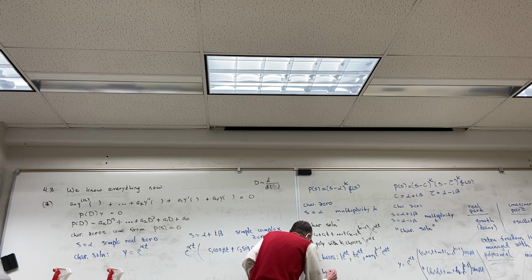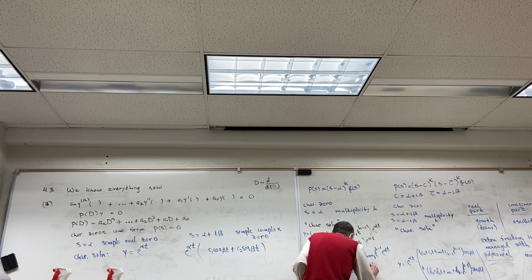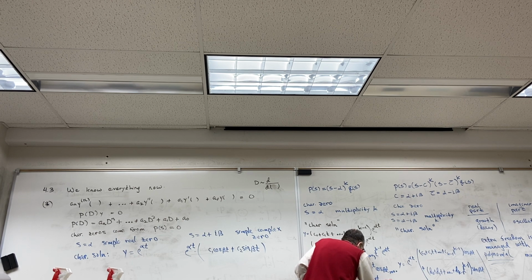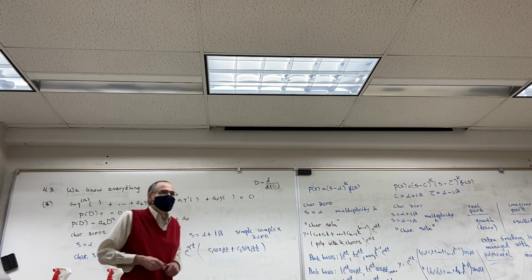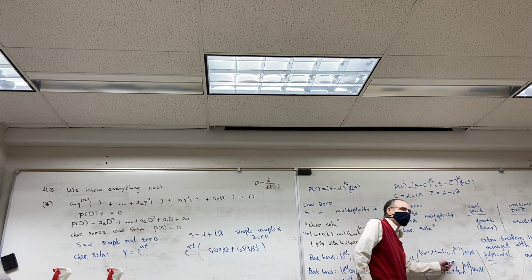And so your book basis will be, it's very long-winded: 1 e to the alpha t cos beta t, t e to the alpha t cos beta t, etc., 1 e to the alpha t sine beta t, t e to the alpha t sine beta t, etc. Do you see why that's a bit confusing? It's the same thing. It's just saying the extra freedom is managed with polynomial multiplication.